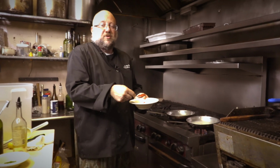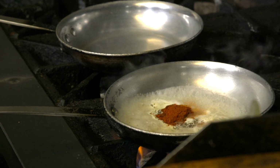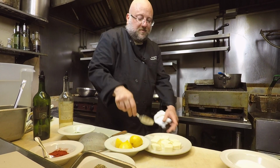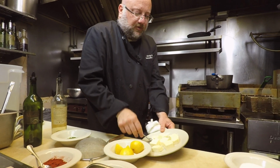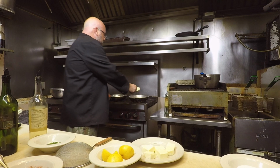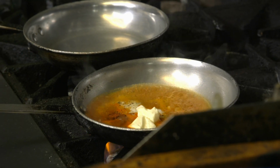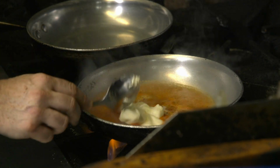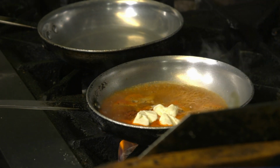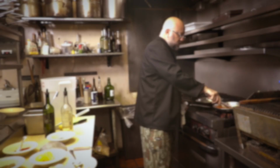You want to add about a full teaspoon of paprika. Paprika really makes a mess of your fingers, so I'm going to use a spoon for this one. Finally, you're going to want to add about 2 tablespoons of butter. We use unsalted butter for the same reason that I indicated before, is we can always add salt to it, but we can't take it away. So roughly about 2 tablespoons of butter. Kind of bring it all together.